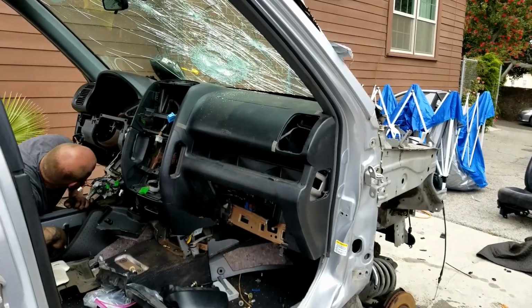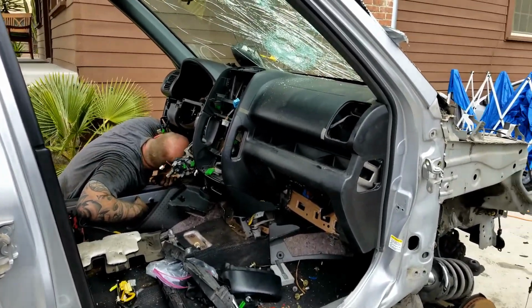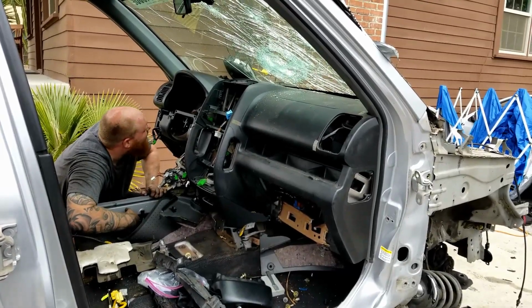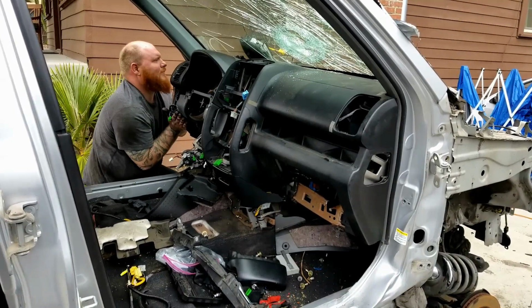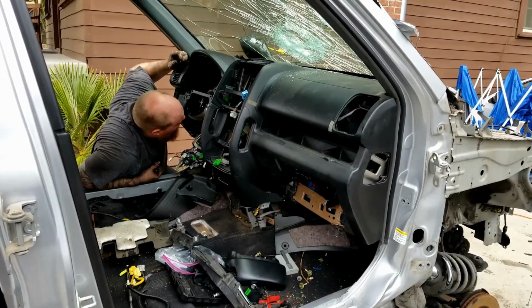What are you doing there, Red? Trying to pull the dash. We're trying to pull the dash? Yeah, but it doesn't want to come. Yeah, I know. There's all these hidden bolts. It's always a pain to pull out a dash, you know?